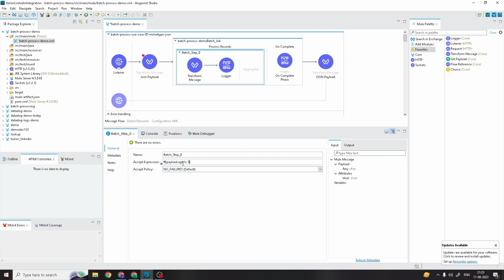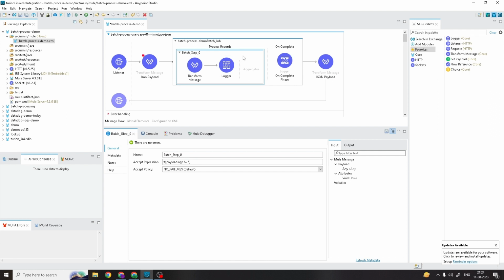If that age parameter is not equal to 5, it will process it, but if it is equal to 5, it will not process it. That's the easiest one. You can just filter out the records based on the accept expression. It will not process this record, and this record will be passed to the next batch step.